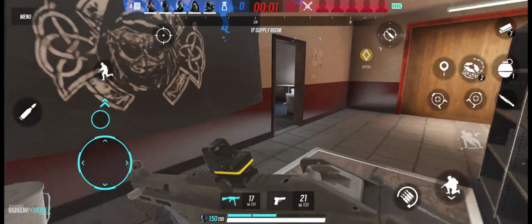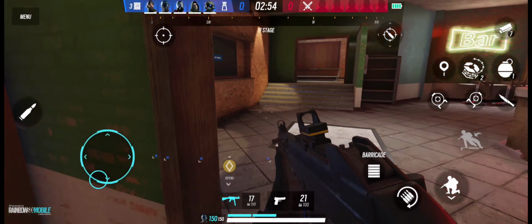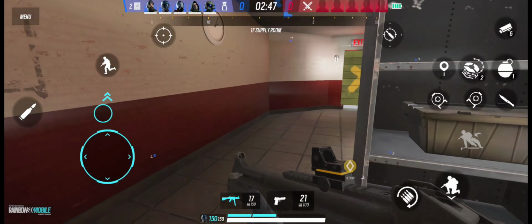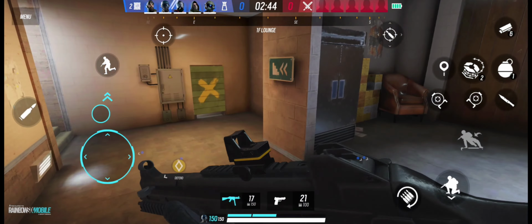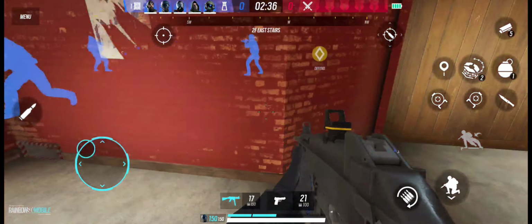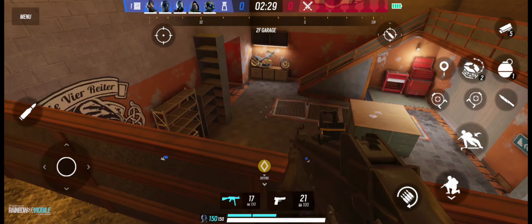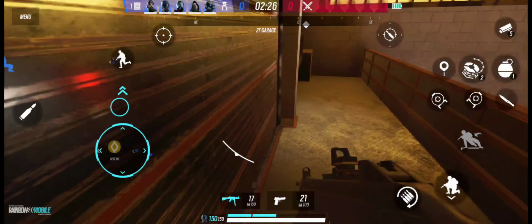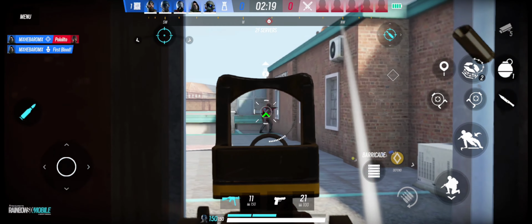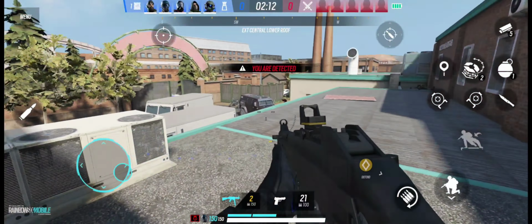Uh-oh. I might have been boxed out. The enemy wants our biohazard container. I need to get upstairs somehow. Aha! Found him. Oh, sounds like they're in the building. Hostiles detected. Haha! Stole that guy's kill. Jumped in! The friendly's position's been compromised.